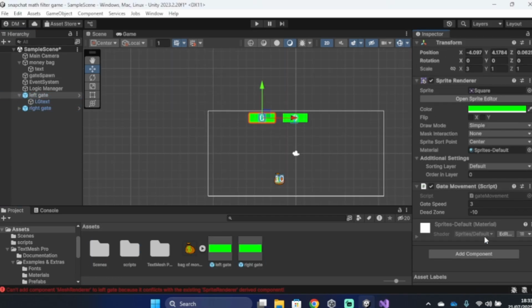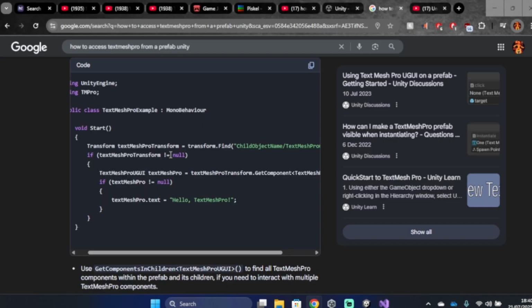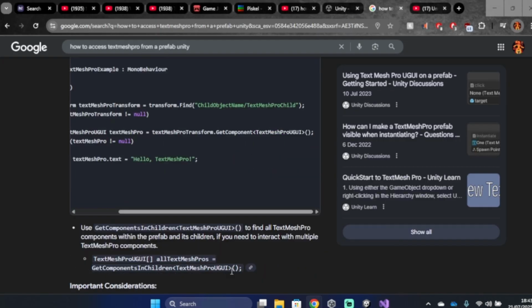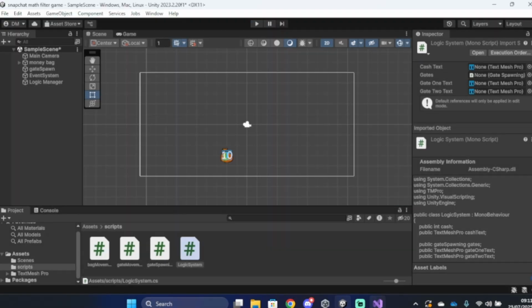I feel like you should use mistakes like these for learning experiences. If it wasn't for this, I wouldn't know how to access prefabs from scripts. Well, even though I learned that, I still did a more convoluted way because I'm being difficult.